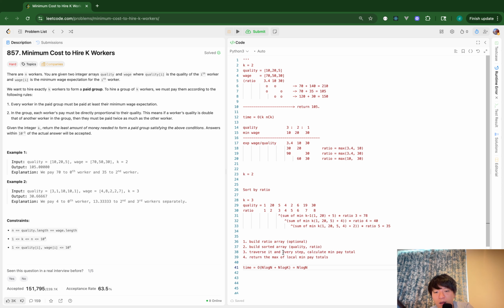Oh, if this is n log n, I actually don't have to use a heap. I mean, hmm? Oh no, yeah, sorry, I have to use it. Okay. Good. And for space complexity, what I will use is a sorted array of size n and a max heap of size k. So it should be O of n.